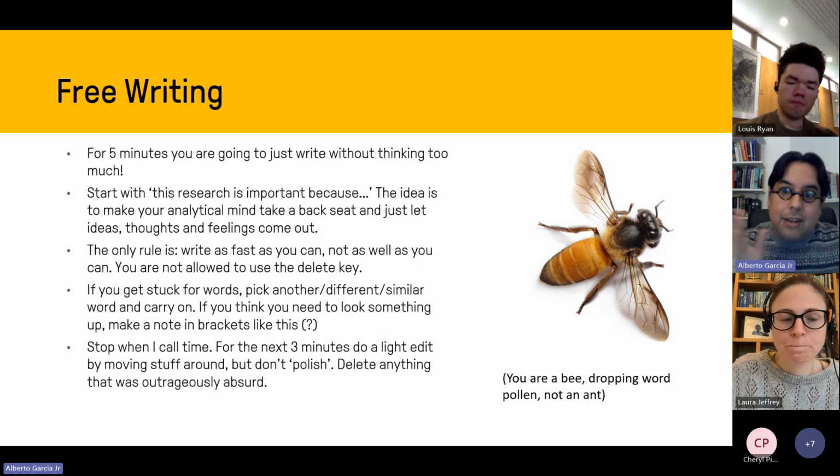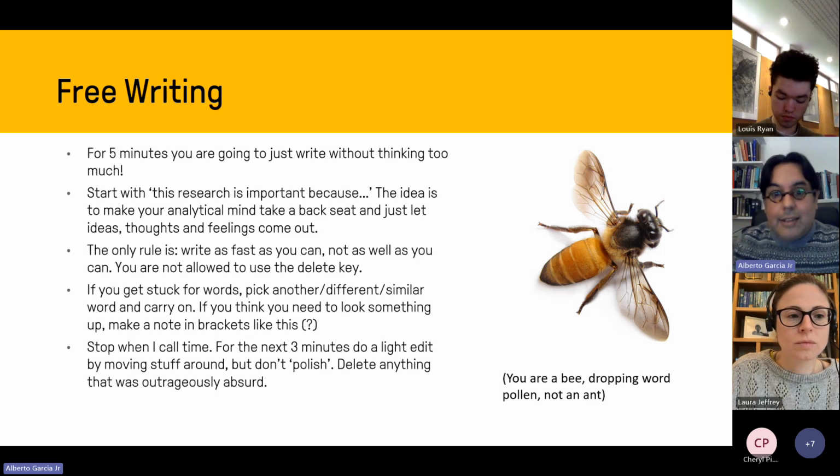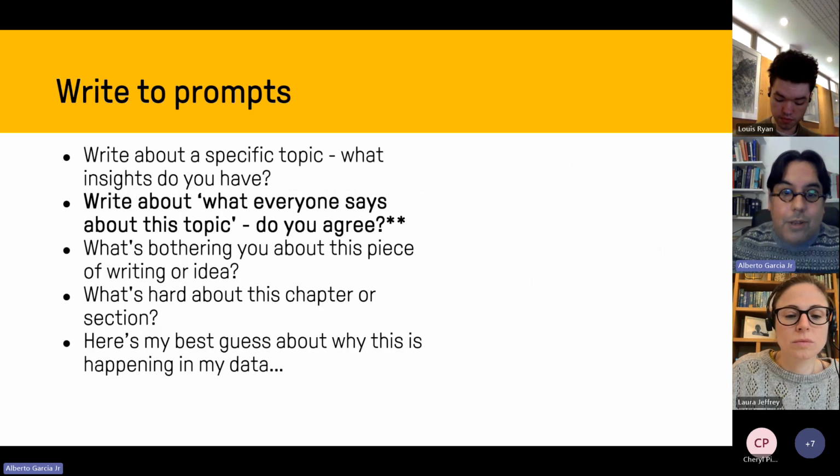And often we can get stuck. As I said, it's like I can't generate anything. So by doing an exercise like this, it can help unlock, and put aside that analytical mind which says no, it's got to come out perfect every time. Every sentence has to come out just right. Well, it doesn't necessarily need to come out just right. What you need is material to then go refine and distill and work with. So taking that pressure of like, oh my gosh, I don't have anything. Well, now you've got something to work with and you can build off that. So this is another nice little mechanism to help with that.